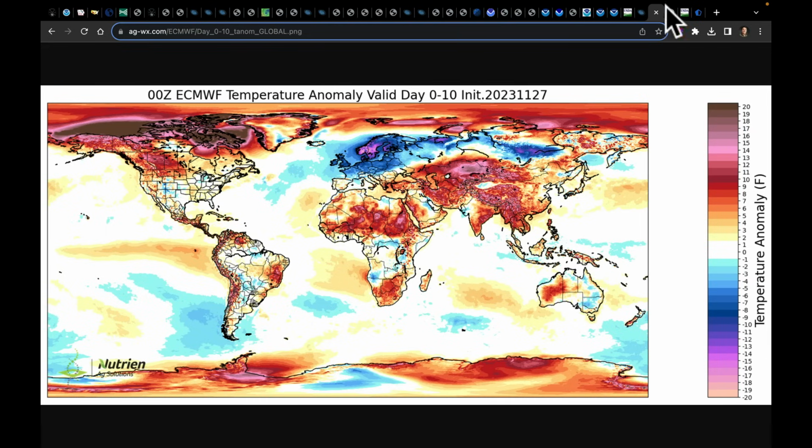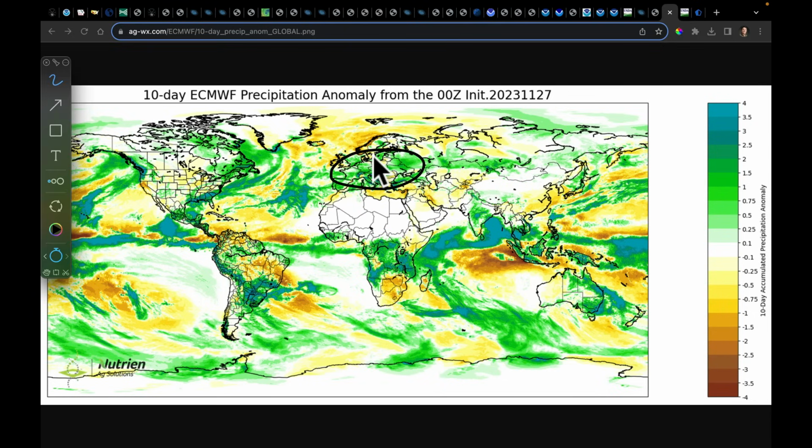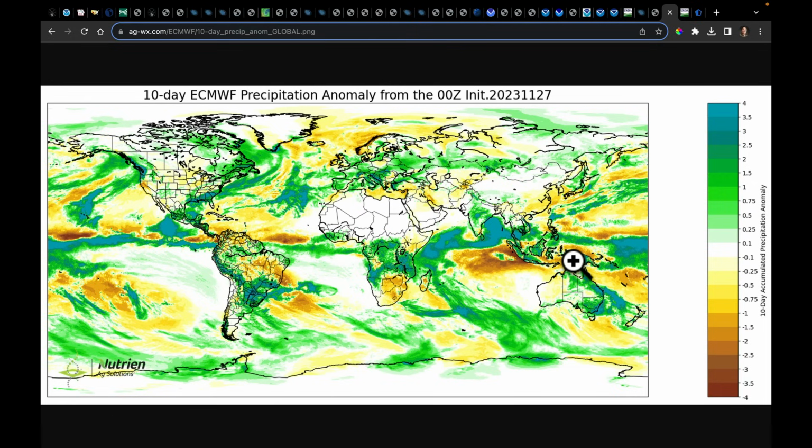But just take a look around the rest of the world before I flip it over to precip, and you see it's still another stormy week. A lot of heavy snows coming into parts of Central Europe. But take a look at those other places. Wet in this part of Africa in the rainforest, dry in South Africa, wetter in India, Southeast Asia, Malaysia, a lot of places here, and this whole eastern half of Australia showing up wetter, from the Northern Territory over here to Queensland, New South Wales, Victoria. Even parts of New Zealand showing up a bit wetter as well. So we'll keep an eye on this.